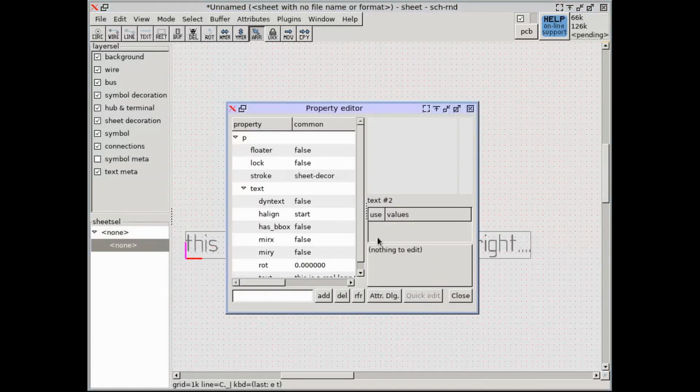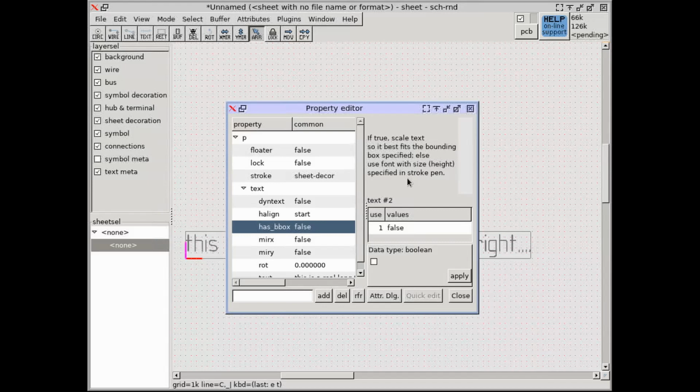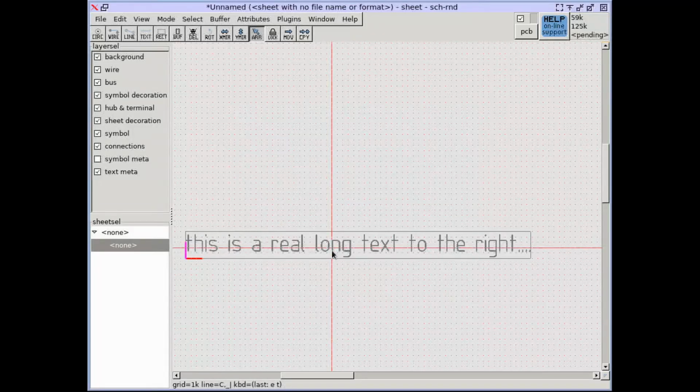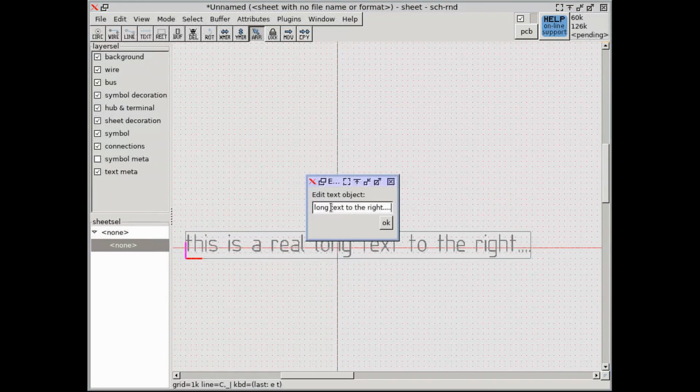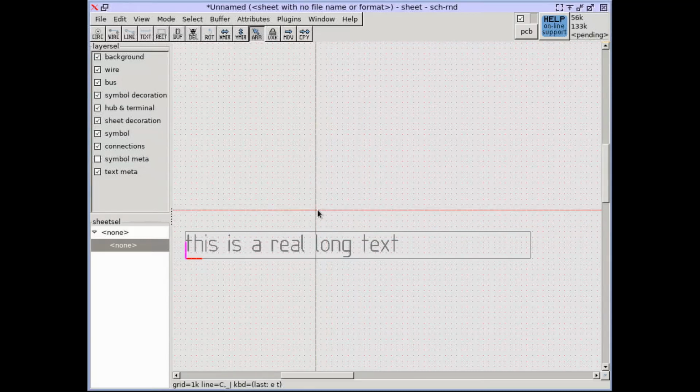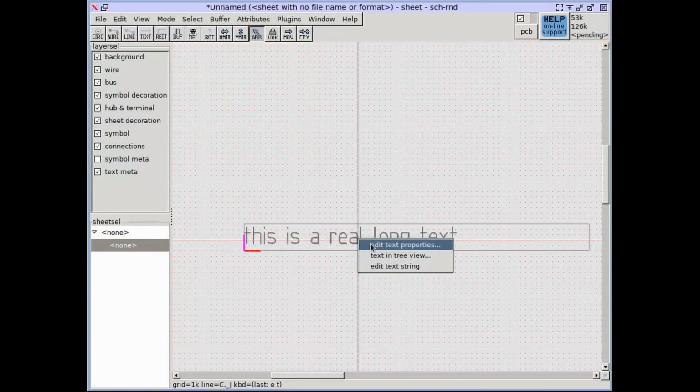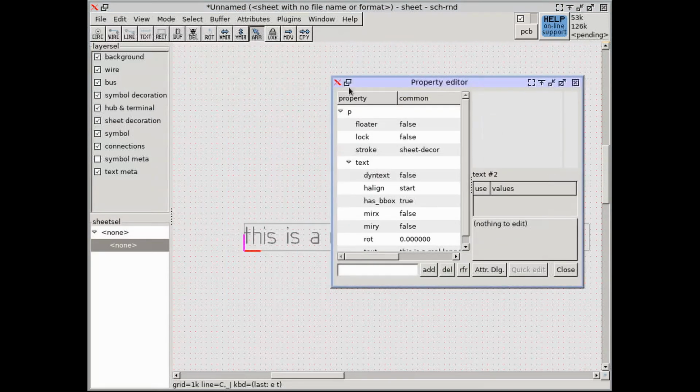If the hasBbox property of the text object is set, the text becomes bounding box specified and will behave differently. It will preserve its bounding box and will resize the text as needed to fit the box. After the initial switch, the text size doesn't change because the bounding box was calculated to perfectly fit the text, both horizontally and vertically. If the text gets shorter, it becomes narrower than the bounding box. sch-rnd cannot resize it to use a larger font because that would violate the static bounding box requirement vertically. As long as the text is start-aligned, the remaining empty space is allocated at the end of the text.